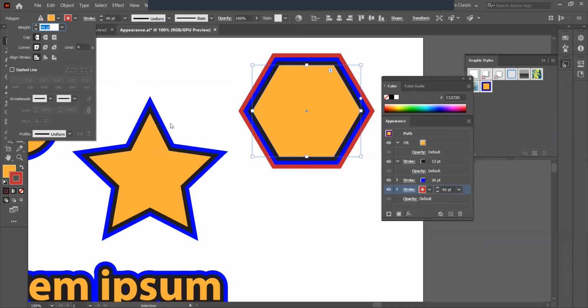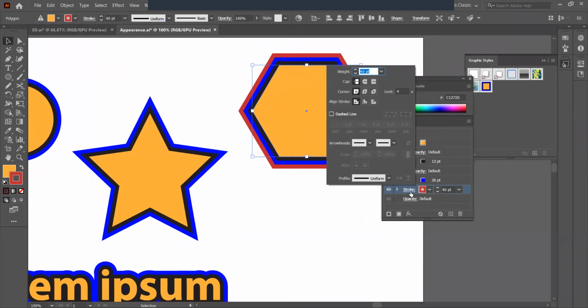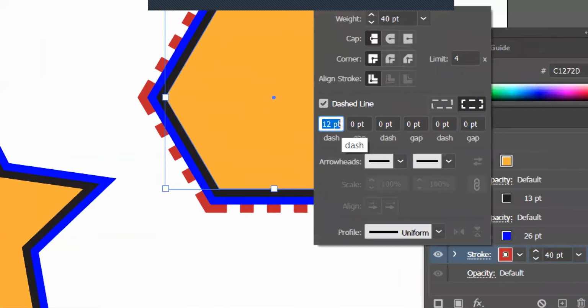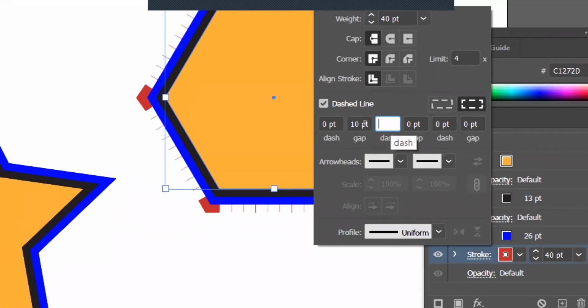So you boleh klik dekat sini, click the stroke to bring out the stroke panel. Click dash line. Because I want to create a dotted line, the dash length is 0. The gap is maybe 10. This one, just leave it blank.